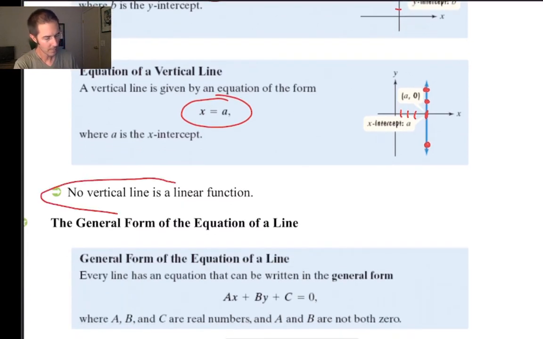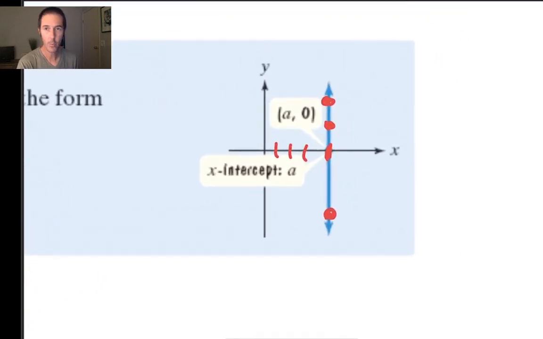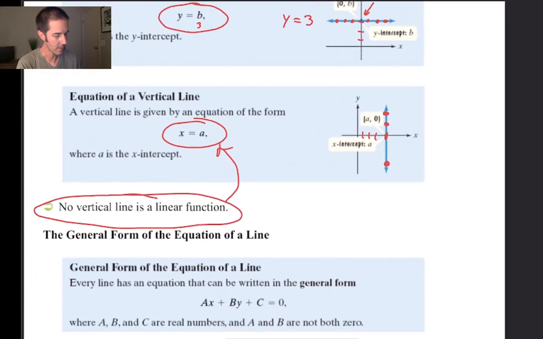Why would it be that a vertical line is not a linear function? It has an equation. Doesn't that mean that it's a linear function? Don't forget from a previous section that we said a function is a relation that does not contain any repeated x values. Hello. Every one of the points on this line has the same x value. This is the most egregious repeating of the use of an x value that exists. This one is super fail, not a function. It fails the vertical line test infinitely many times.